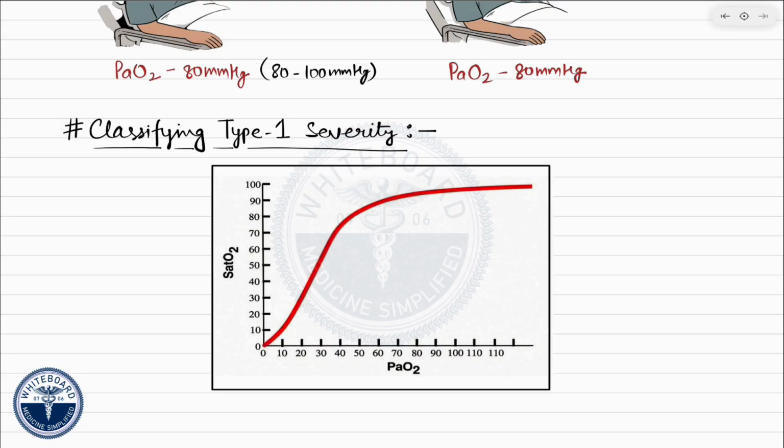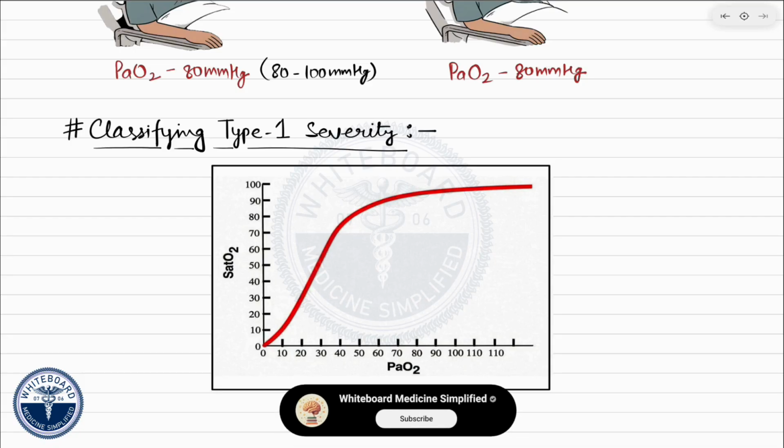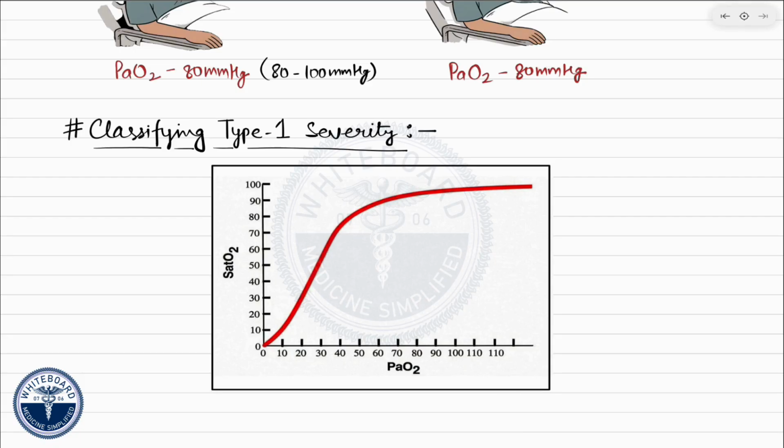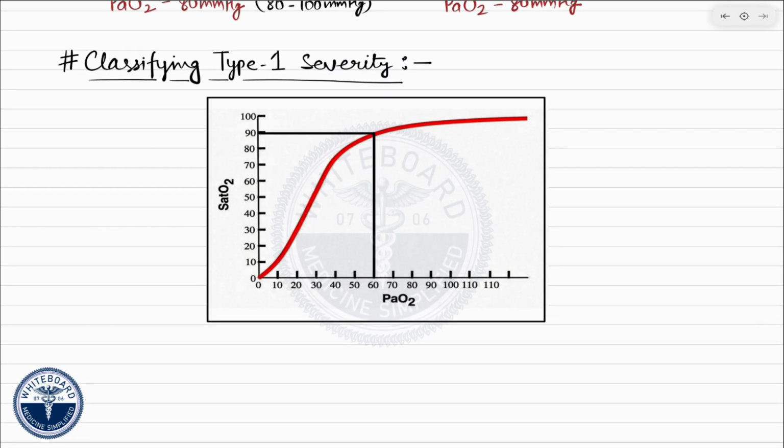This is where the oxyhaemoglobin dissociation curve that we discussed earlier becomes very useful. If the PaO₂ falls from the normal range down toward about 60 millimeters of mercury, the SaO₂ does not fall dramatically because we are still relatively close to the flatter portion of the curve. However, once PaO₂ falls below this range, we move into the steep portion of the curve. From this point onward, even a small further fall in PaO₂ can produce a much larger fall in SaO₂, causing a significant reduction in the oxygen content of arterial blood.